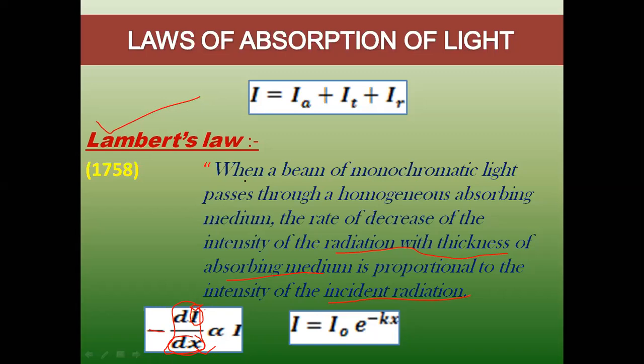Okay, so this is called the Lambert law. It gives the relation between the incident light and the thickness. The second one is the thickness, meaning according to the thickness, the intensity of light is changed. Okay, it's varied. So it gives the equation here. The decrease in intensity of light with thickness is directly proportional to the intensity. Means as the thickness increases, the absorption also increases.